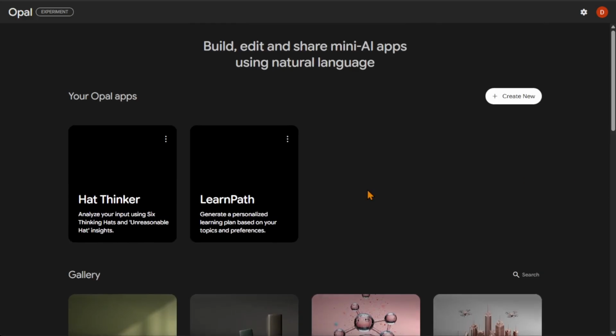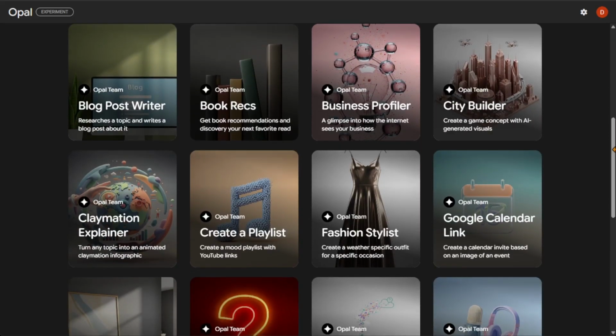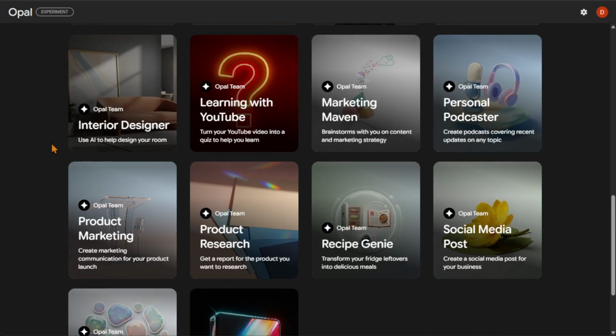So again, those are just a couple of examples of what you can do in here. But going back and recapping everything, just go to opal.google. You'll need a Google account, and you need to accept their privacy agreement. It mainly just says that whatever account you're using, Opal is going to have full access to your Google Drive. If that's not okay, then make a new account that has nothing in your Google Drive. That was the big thing, that it has to have full access to your Google Drive. And then I would just look at the site and look at these that they already have in here.